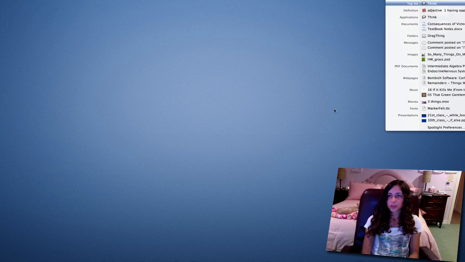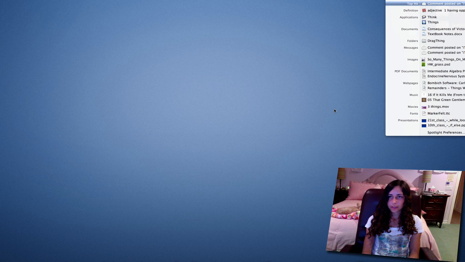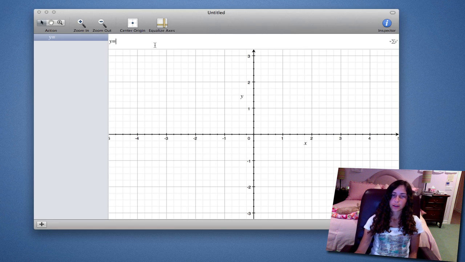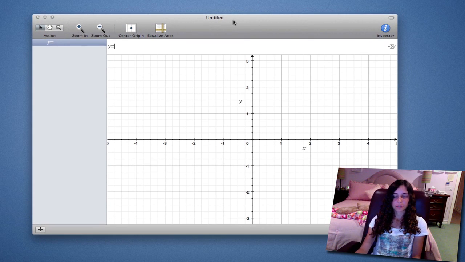The final application that I'm going to show you that comes on your Mac is Grapher. I actually spoke about this in my previous video. It's just a graphing application, but it's useful if your graphing calculator is broken or you left it at school, or you just want to check to make sure that a graph you've done for homework is right, if your school allows that. Don't do that if it's cheating.